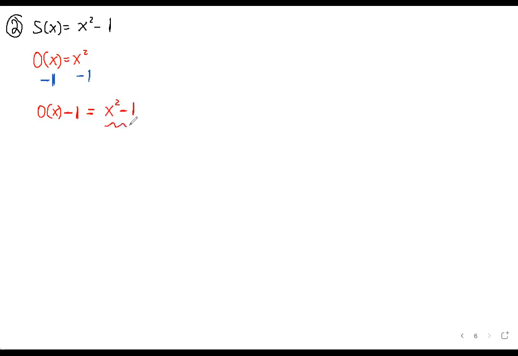Now this function here is exactly like this function. So I can set s of x equal x squared minus 1, this one, is equal to the original function minus 1. So this means for the original function, I know the graph is a parabola. I shifted 1 unit down because the minus is outside the parentheses. So the same steps as before. The graph would be something like this.